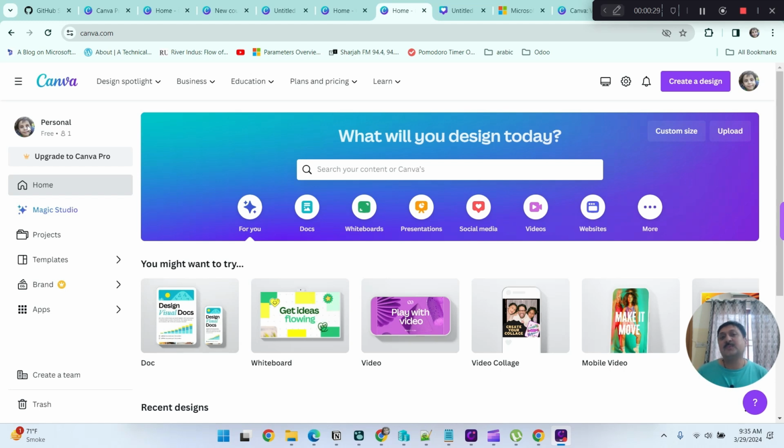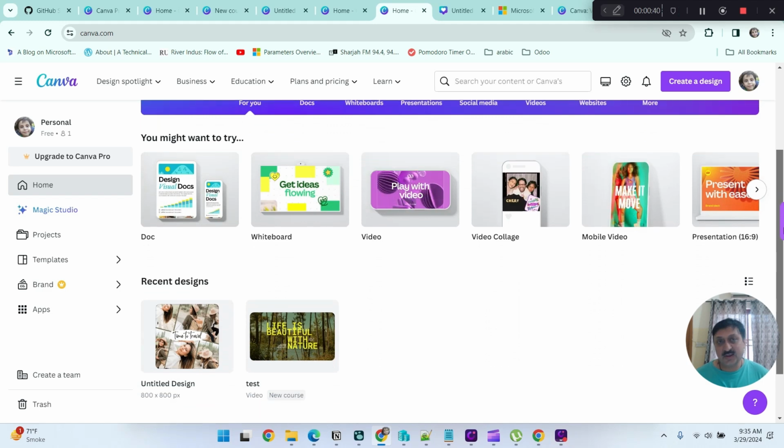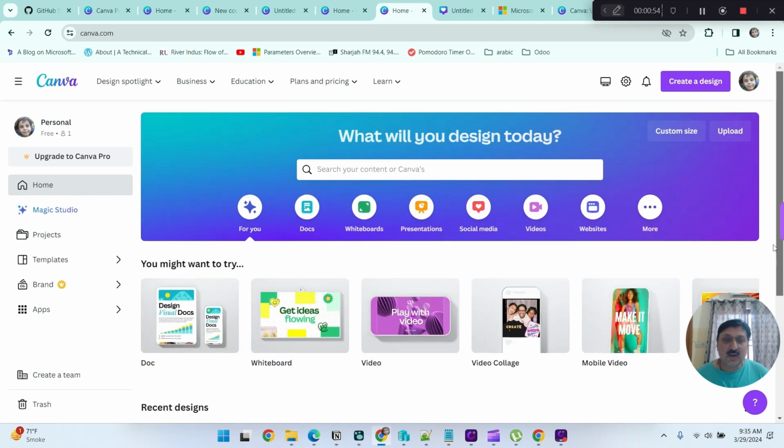So when you sign up for the first time in Canva, you find this environment. You have already designed some objects, as I have, and you find them here. These are the designs you recently designed and saved here, right? And if you go to the left side, here is information about your account. I have a personal account, which allows one free version, and I have to upgrade to Canva Pro.